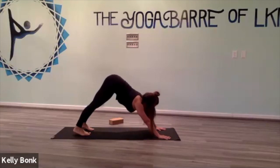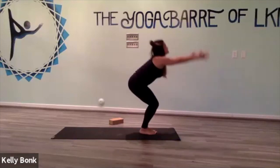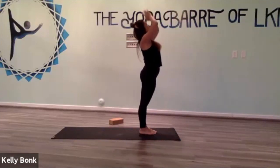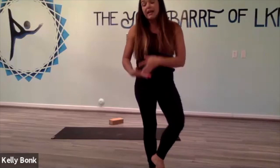We're going to look in between the hands, hop your step forward. Bending the knees brings you up for upward salute. So all of that bending of the knees that we were doing earlier, that diver's pose, the chair pose, I always use those and go to those poses when I'm trying to get into crow pose. That might sound a little intimidating if it's not in your practice. If it is or isn't, I really recommend you play a little bit here. That's going to be the peak pose for today's class.